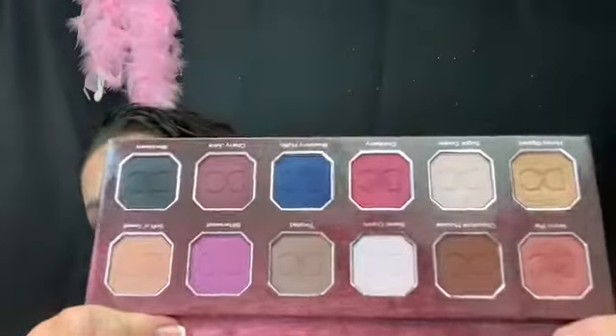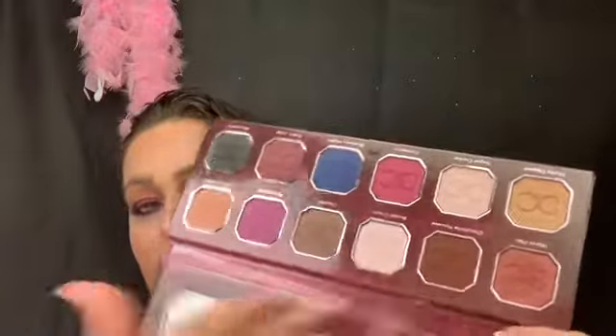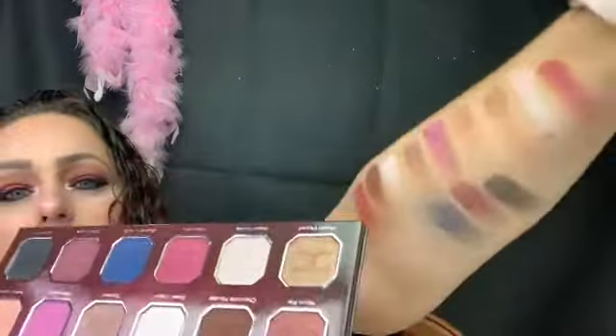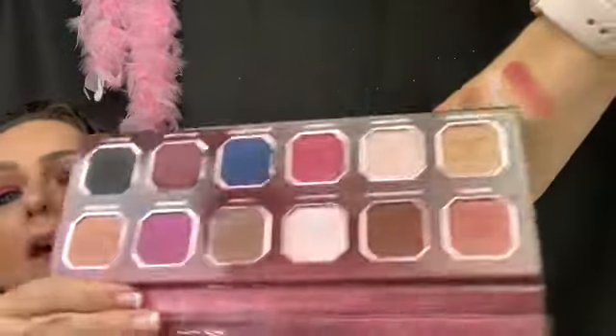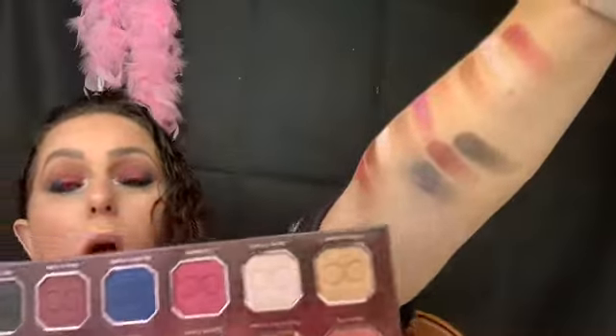You get a good-size mirror. I do have a sleeve in there — it's a little messy because I used it. Here are the colors — that blue and this color here. Here are the swatches: the top row running into some of the bottom row, and here's the bottom row. The swatches look horrible on camera, okay.